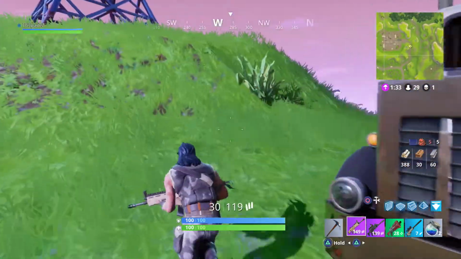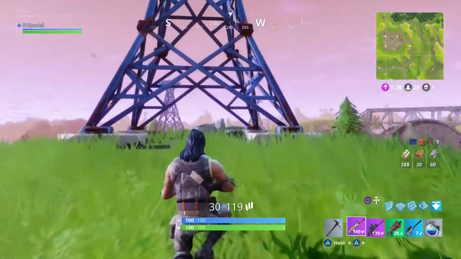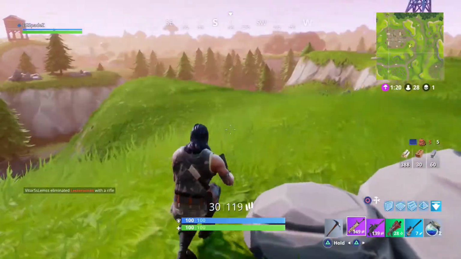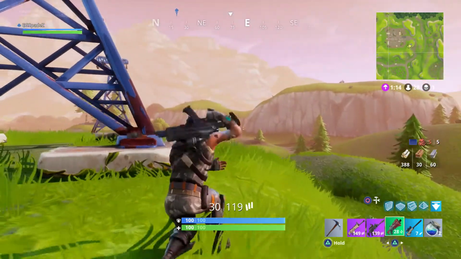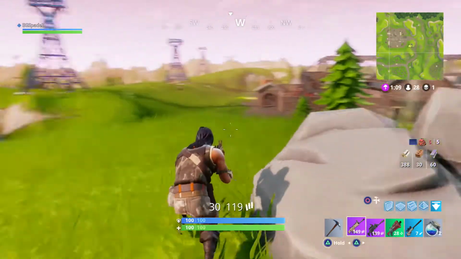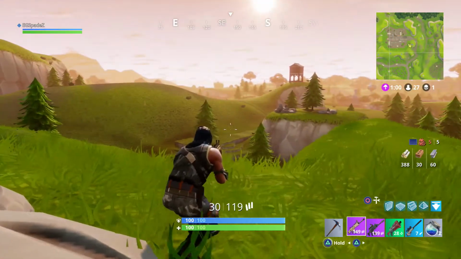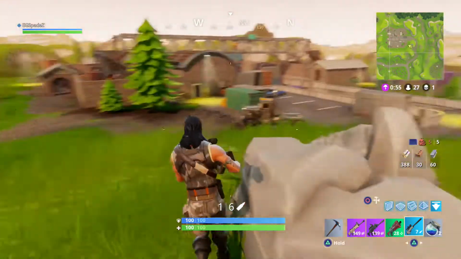Okay, I'm gonna get up on top of this little hill. What was that? Alright. Oh, there's a base over there. I just got destroyed by someone. Supply drop landed over there. I think I'm gonna make my way over there.